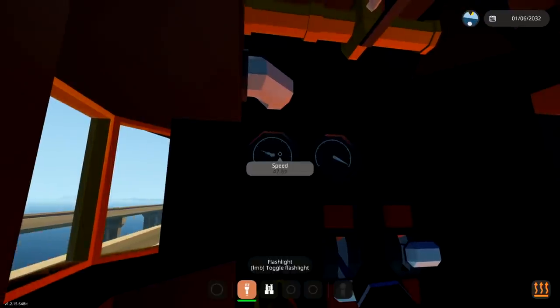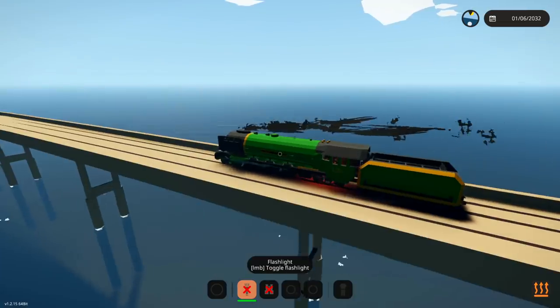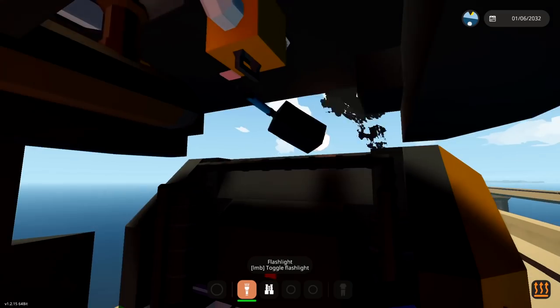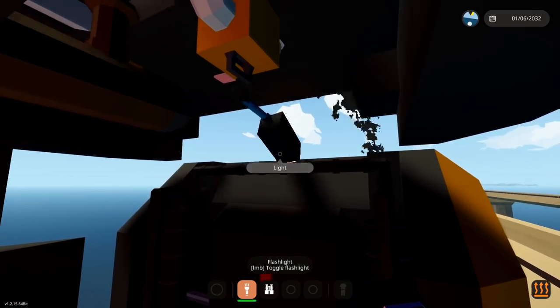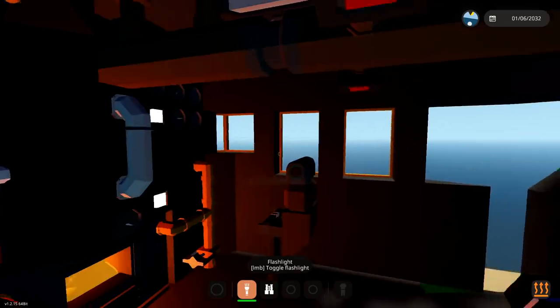We're going 47 meters per second. 48, actually. Wow, we are quick. This thing is fast. Well, I mean, that's kind of interesting, I suppose. Because the locomotive actually goes so fast, that is just gonna fly around in the wind. I'm sure it's fine.